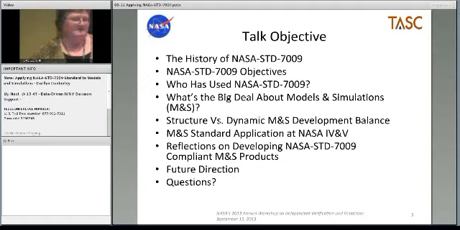I kind of touched on some of this information, but why is it so important for models and simulations to be well documented, well structured, and their usage well known by the users?